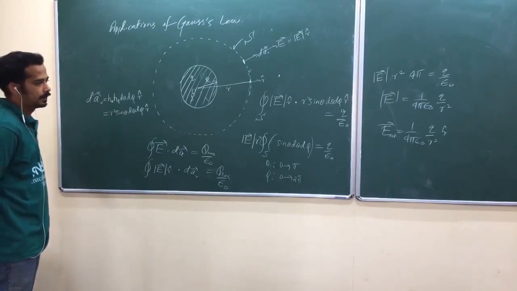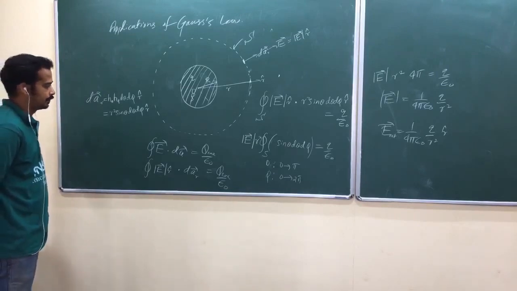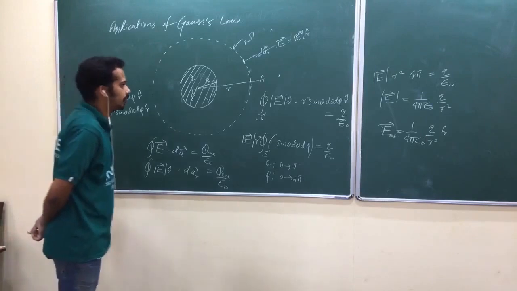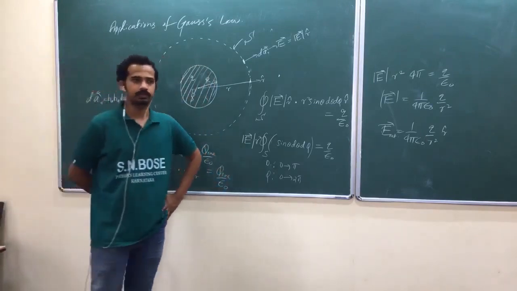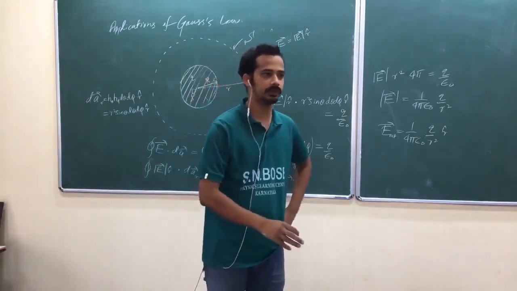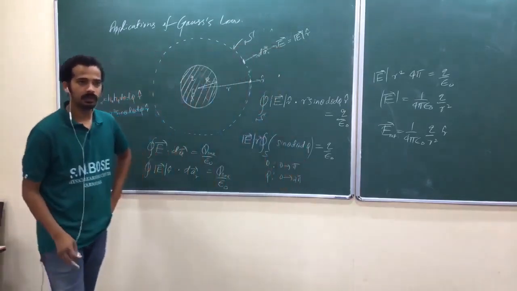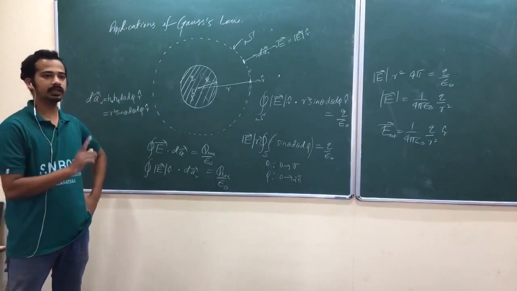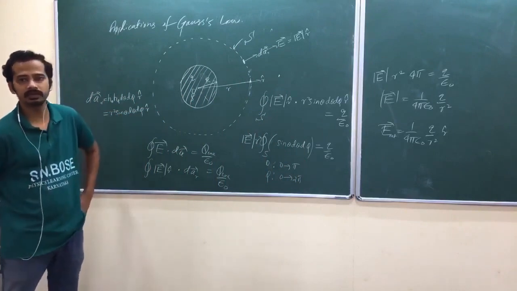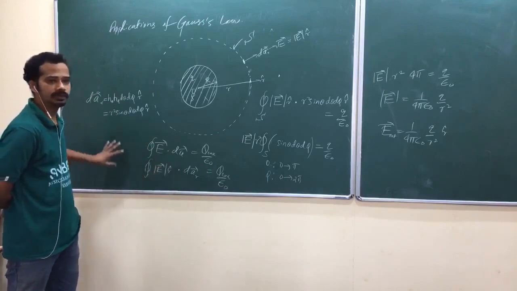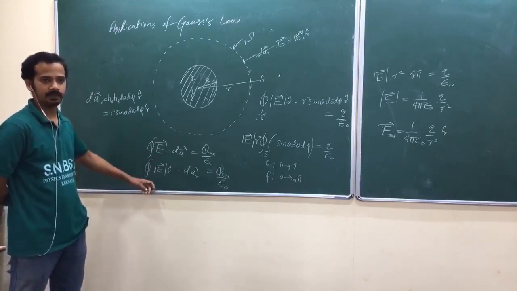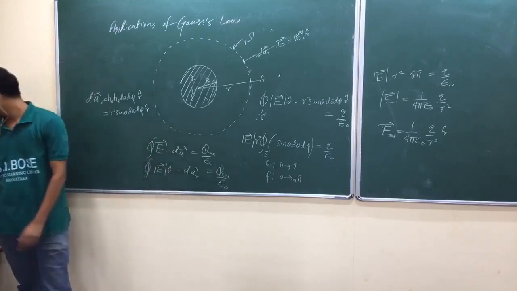Now observe one main point here. You have to choose your Gaussian surface so that over the Gaussian surface, the electric field should be uniform, and over that Gaussian surface, the electric field and area vector should be along the same direction. Then only this electric field will safely come out of the integral. Is that okay? Can you write that sentence?